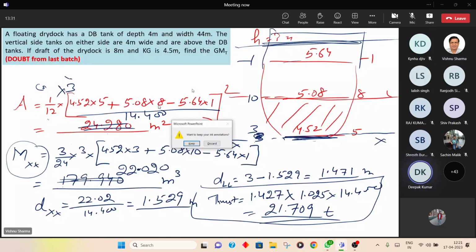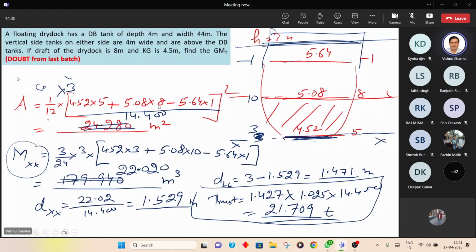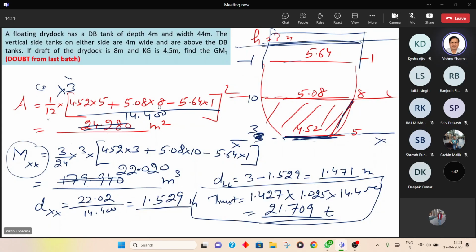The bottom portion we'll consider as a trapezium. The above portion is 5.08 and the bottom is 4.52. But how can you consider it a trapezium? If you consider it a trapezium, then the error will depend upon the aberration, because you are treating it as a straight line. You are saying I'll treat it like this. Let me change to blue. Then the area would be out by this much, whatever it is.